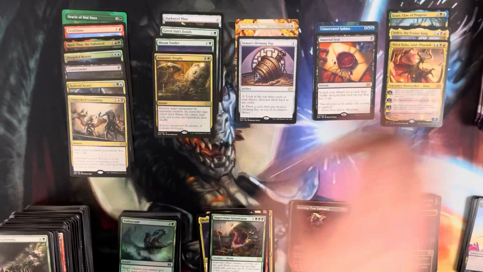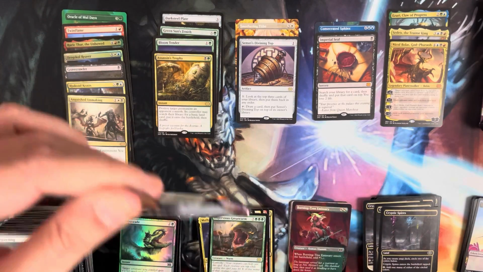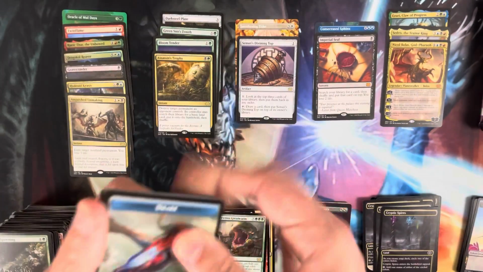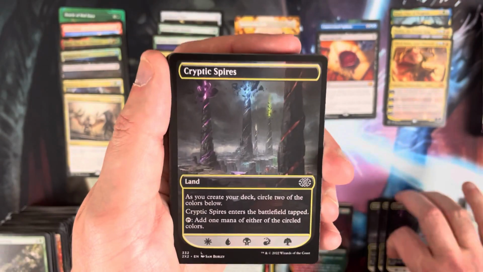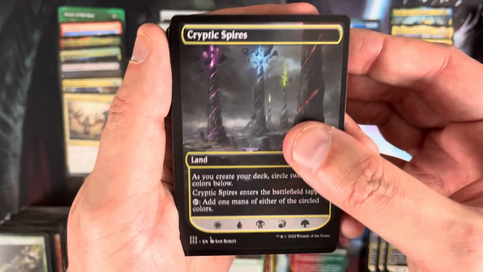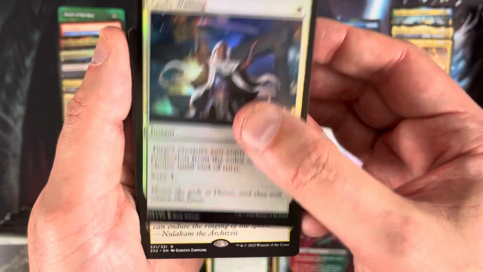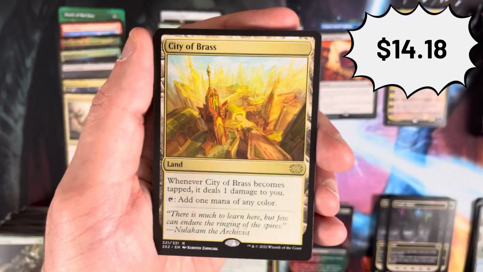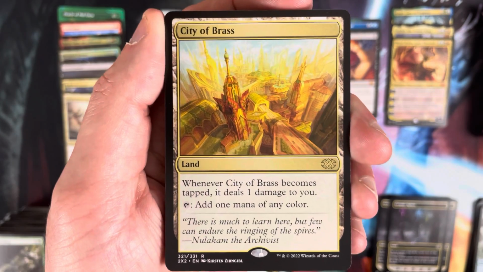Okay. It looks like we've got about 5 packs left. Yep, 5 counting the one in my hand. One more good rare or mythic pull, and I think we're going to be over the top with this box. God willing. City of Brass. Hey, nice. You know what? City of Brass is like $15-16 now. So this does qualify as a really strong rare pull at this point.